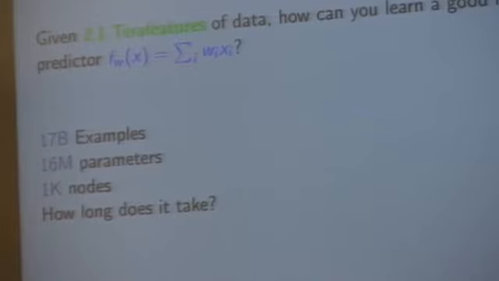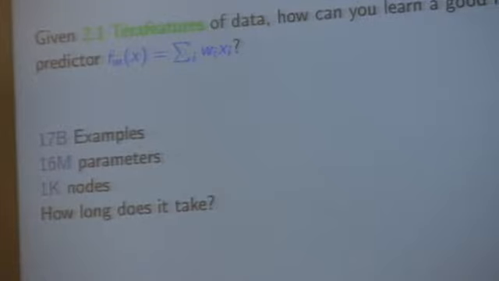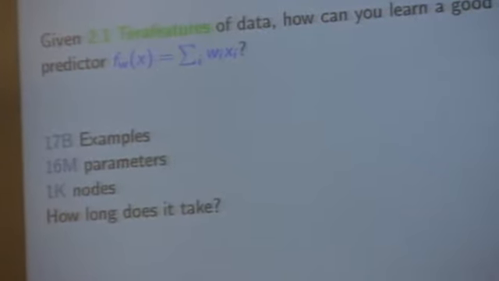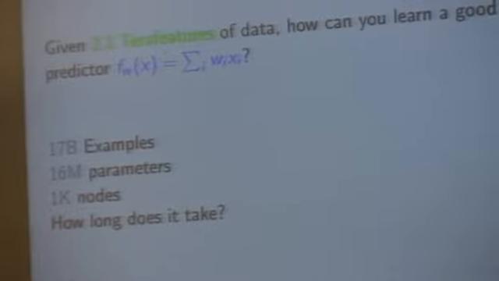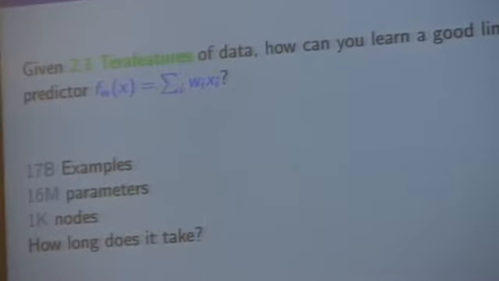And then, of course, at Yahoo, there were large Hadoop clusters available. So Hadoop is a system for doing data processing at large scale. And so it was very easy to get 1,000 cores from this cluster and use them for whatever task seemed reasonable. So now the question is, how long does it take to actually do this learning?